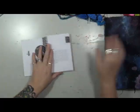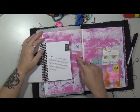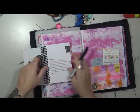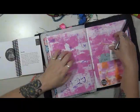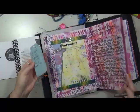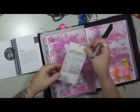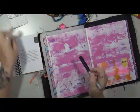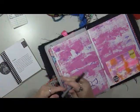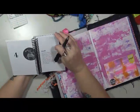So what I'm going to do is chapter 4, called Doodle, and I'm going to do this in my year journal. He has done this with a pencil, but I'm going to do it with this Bic marker because I'm going to use this whole page. We don't need to worry about these; these are my stats for my social media. I told you guys before that I hadn't done that in a while, so I'll put them back in that pocket in a minute. And this is my book review tag, which I'll put on there also. But for now, we're going to do doodle the way he suggests.